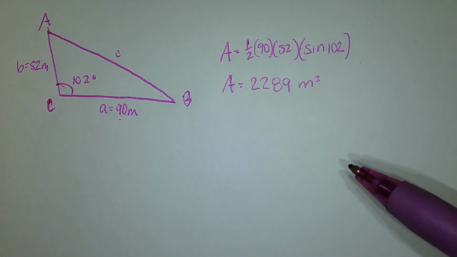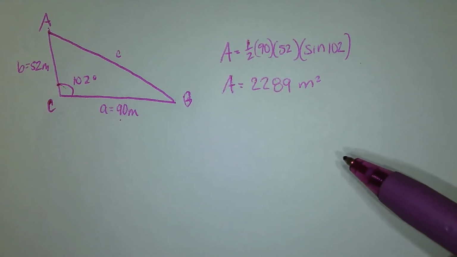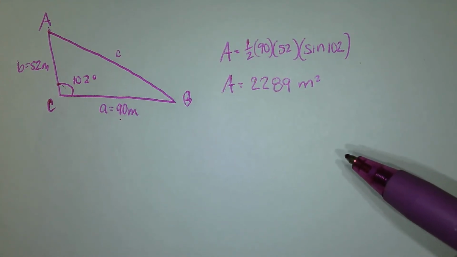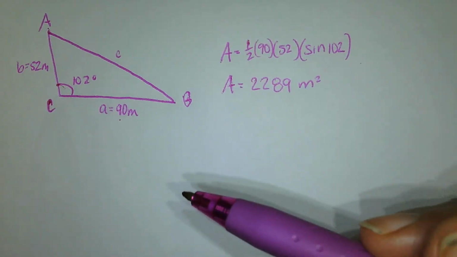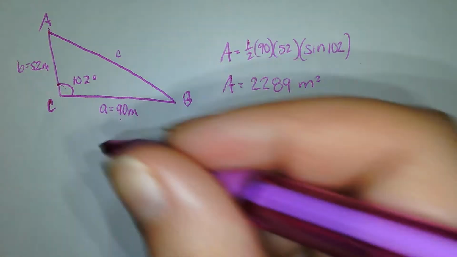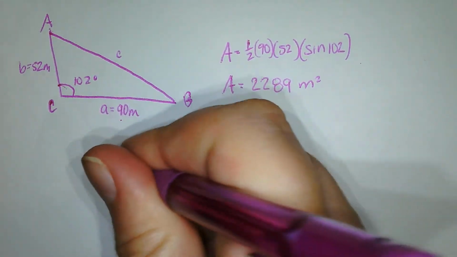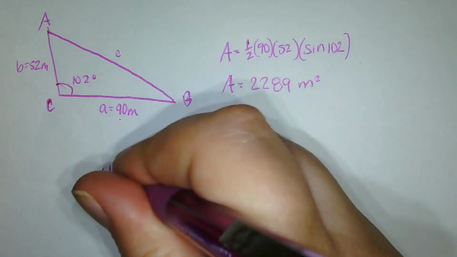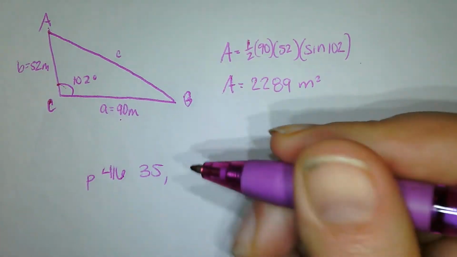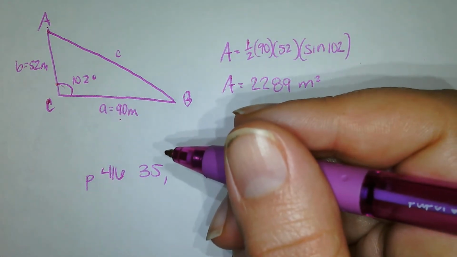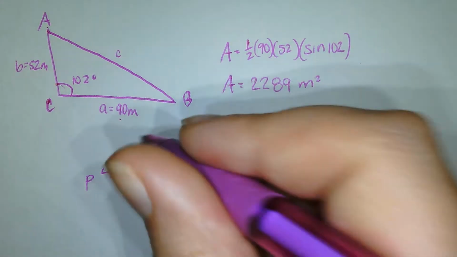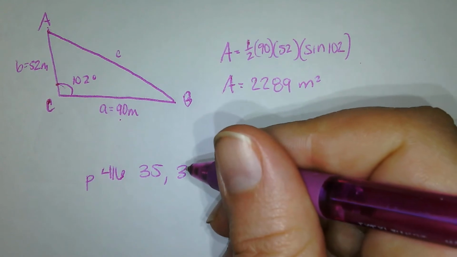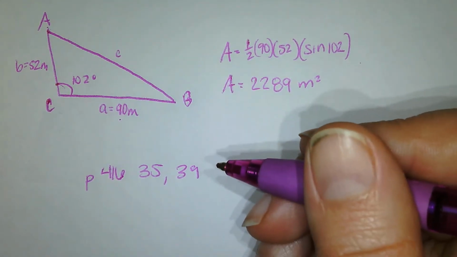Anyhow, for the last day, I'm going to give you a variety of word problems. You could see there's lovely pictures in the book. You've probably already seen the pictures. But some of them it's going to be finding the area, some of it's going to be finding a missing side. But you just have to kind of try and figure out what's being asked of you. So on page 416, I want you to do number 35. I want you to try out number 39. And let's find a nice area one.